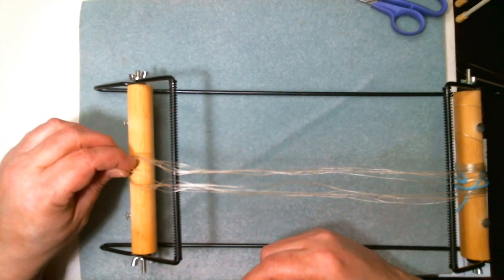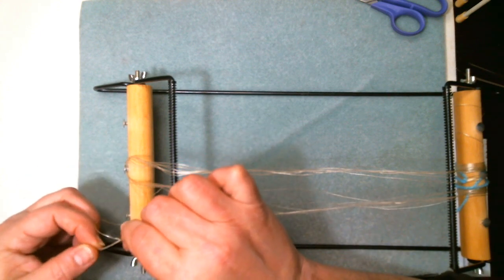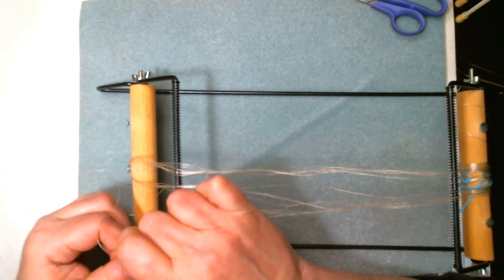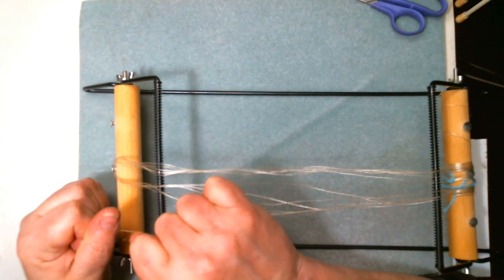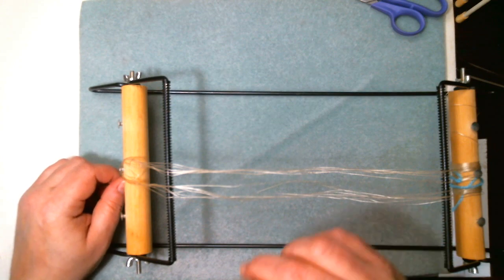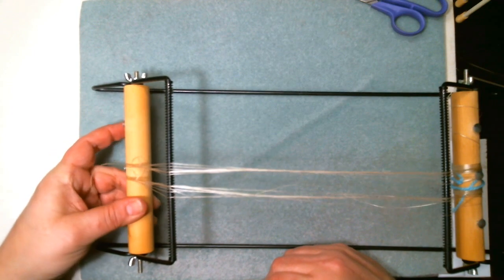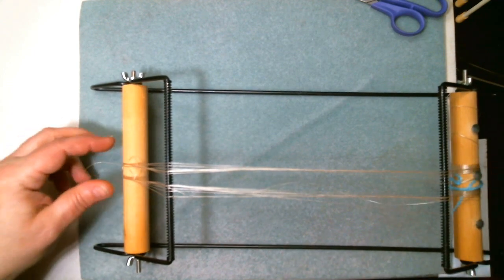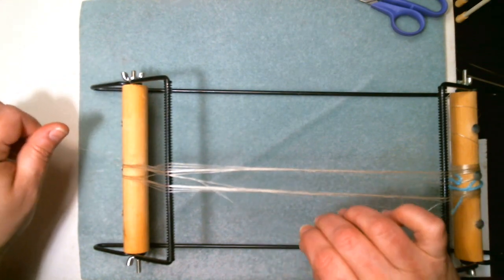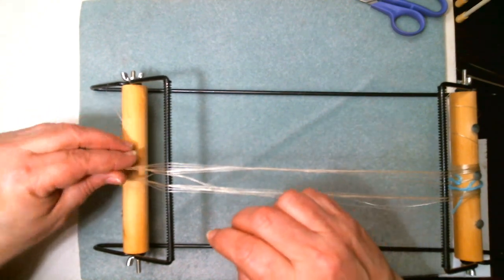So I'm just going to work on getting that looser. I should have done a slip knot. I didn't, so I can't undo it, which is not good. So next, don't do what I did. Doesn't really matter. I'm just going to wrap it around loosely. So I need to undo this one, untighten it, and I'm going to bring it so that it's adding some tension. And as you can see, this one's not very tight yet. This is the one that's loose, that's hanging. There's two loose ones here. And I've got myself tangled up here. Silly girl.